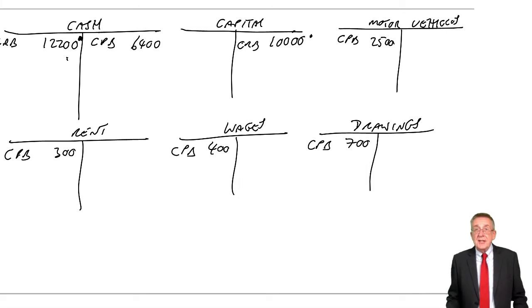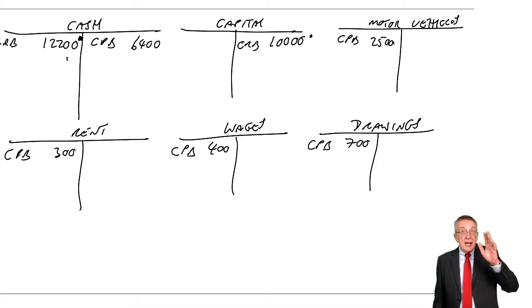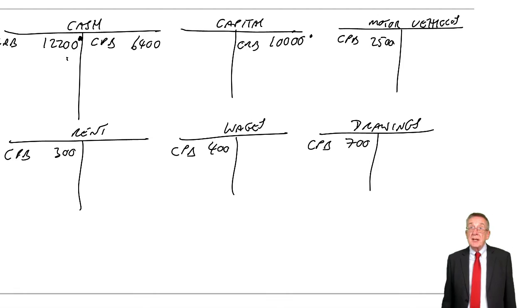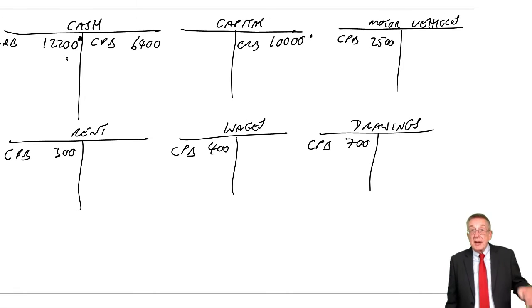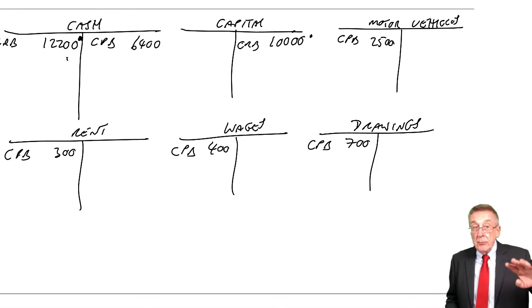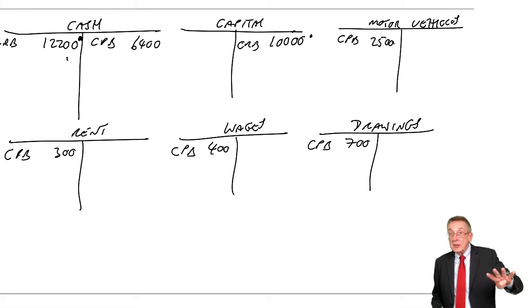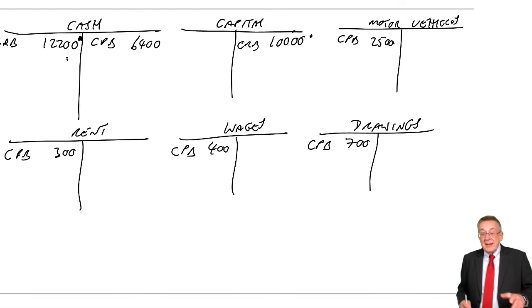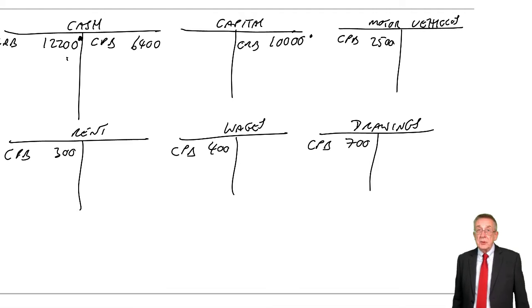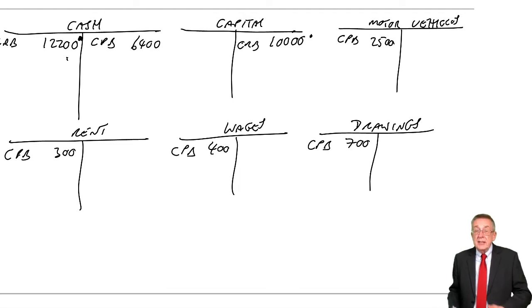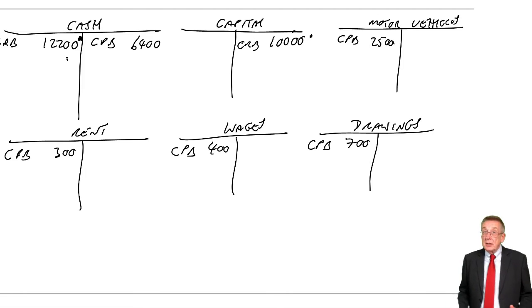So we've not changed the system. But instead of doing debit, credit, debit, credit, debit, credit, thousands of times a month for each separate transaction, we noted each transaction in one of those original 4 books. And at the end of the month, I took the totals from the books and did the debits and credits in the nominal ledger in total.